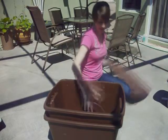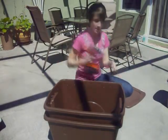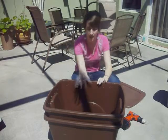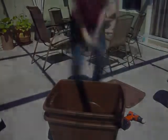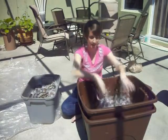Now what you need to add is some bedding. The best bedding to use is newspaper. It's what we use. Left over after you read it, rip it into strips about 1 inch wide, and for first starting your worm bin, you want probably about 3 inches of newspaper in the bottom. In your worm bin, you should have your newspaper, your bedding.